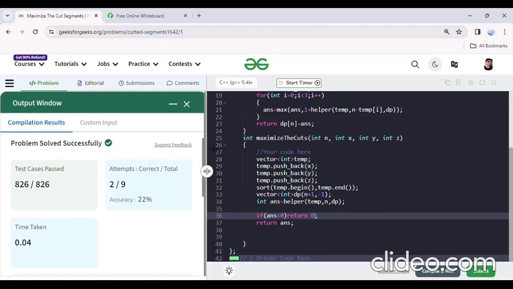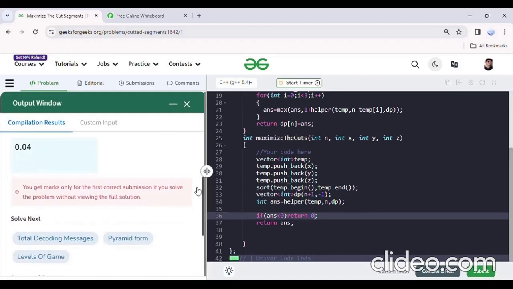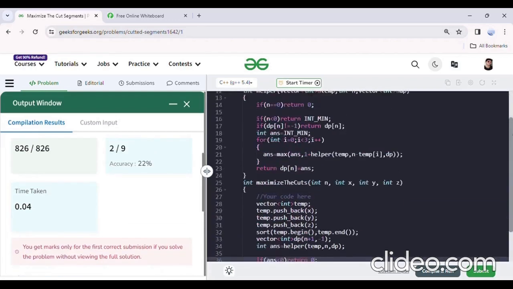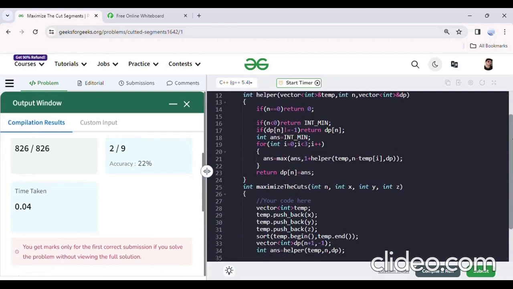It's submitted successfully. If you have any doubts, please ask me in the comments. It is a very easy question, but you have to practice, take some sample test cases and apply this algorithm with your test cases. Then you will understand more deeply.